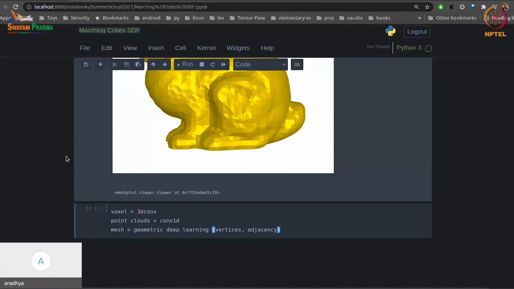Voxel is more suited, however, it also bloats up, because beyond 64 cubic volumes there is not much information that you can store, but the memory requirement blows up very fast. Even for a 128 cubic volume, even for a batch size of 1, you would require a graphics card that can fit up to like 12 gigabytes for a conventional deep neural network with 3D convolution.